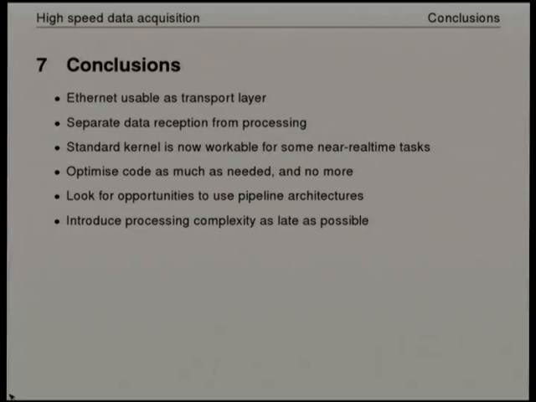UDP, it's simple. You can implement it in hardware like we have done, and as long as you've got the network controlled, you tend not to have dropped packets and have to deal with the effects of losing data that way. Whilst TCP has many advantages, for real-time data, UDP is probably the best.